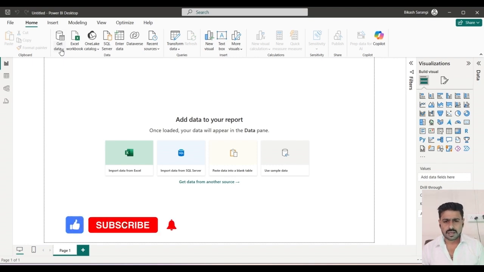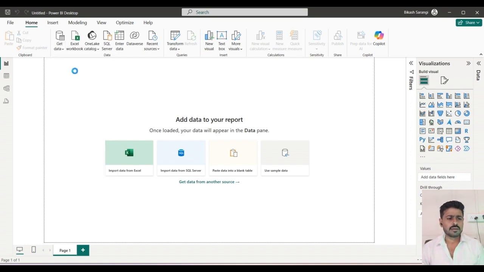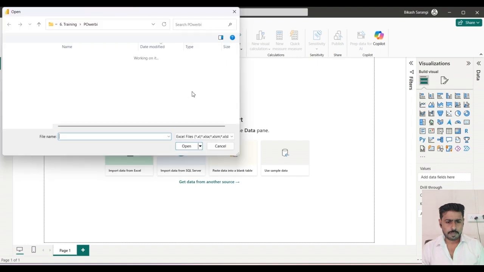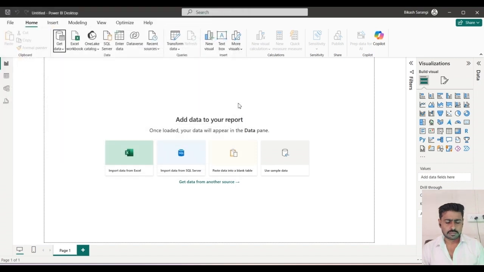Power BI has exceptional connectivity with many data sources. It is Microsoft Excel, but if you are connecting with SQL Server or Google Sheets, or any database like Postgre or Oracle, you name it, Power BI has the connection model so that you can connect easily and start with the things. So here we are having the data in Microsoft Excel. So I'm just clicking it. It will ask me for the location where my Excel is placed. I'm just clicking it and simply opening it.